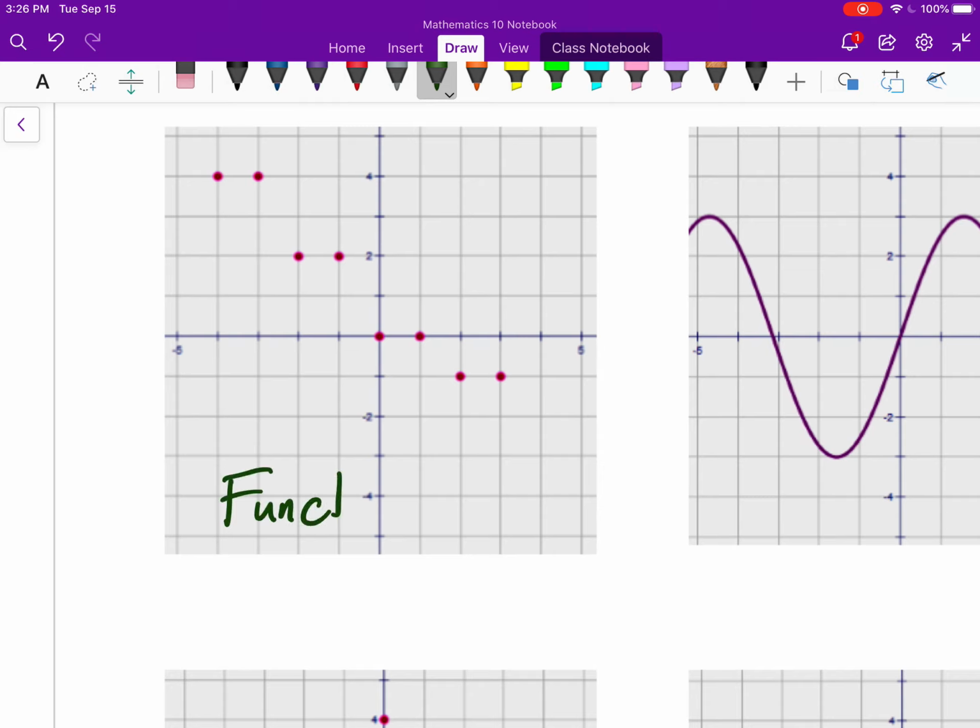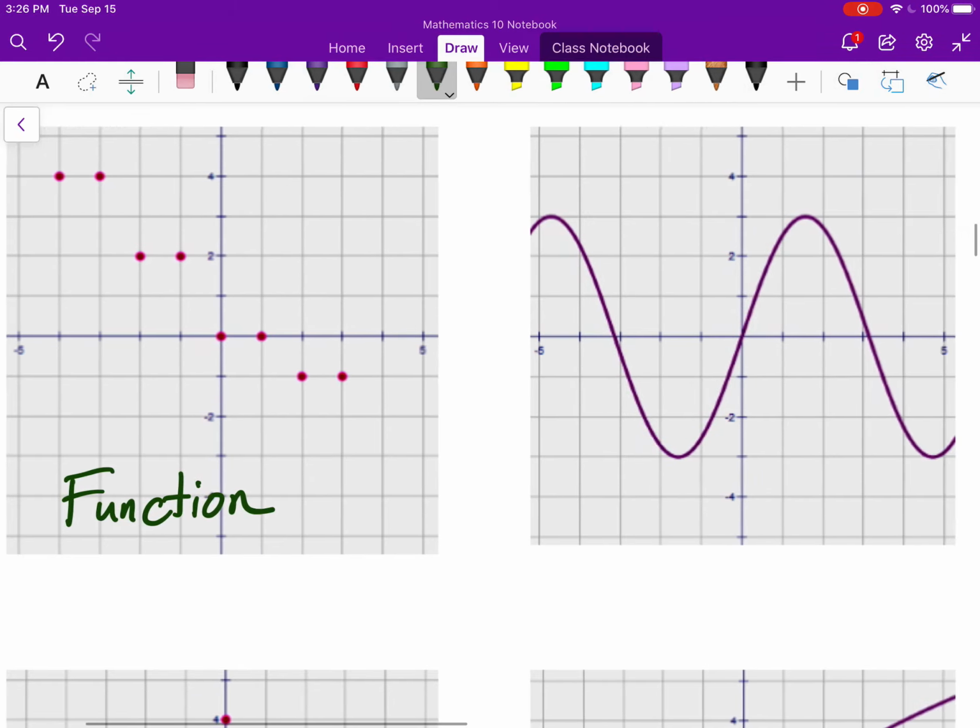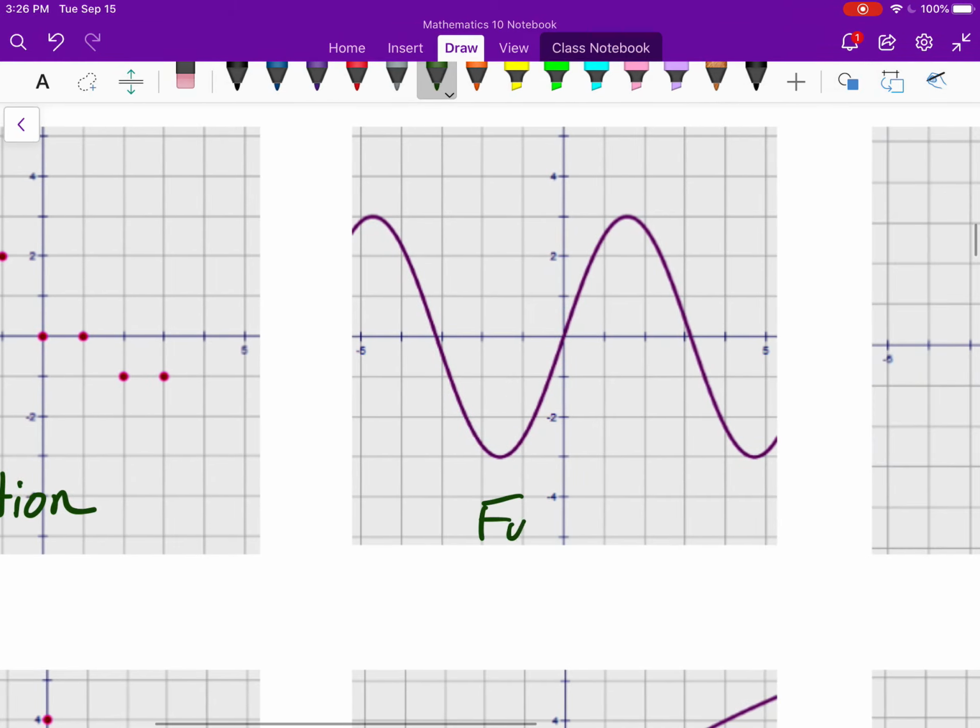Again, the best way of learning these things is to try a variety of them. So this is a function. Let me look at this one. This is also a function. For every input, there's only one output. For example, if I just pick a point right here, that looks like about 1.5. That's the input. And it looks like about 3 comes out. I put 1.5 in, I get 3 out. Or again, x is the input, y is the output. And no matter which point I pick, there's only one output for the input.